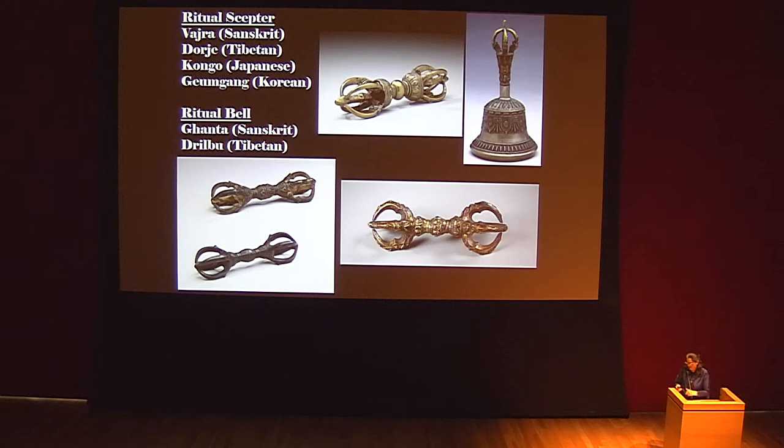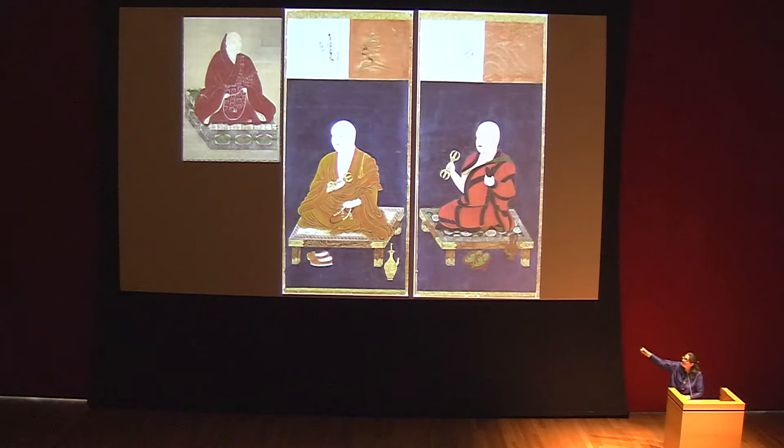And you can see that same ritual scepter held by these two patriarchs here in the paintings in the Myers collection upstairs. So these two patriarch images are lineage images. What it means is that one teacher in one painting taught another teacher in another painting, and on down the line until the temple that commissioned these paintings, their living teacher taught. So it's like when you go to a really prestigious university and you go to the boardroom and all the presidents of the college are in the top to show you how important that place is.